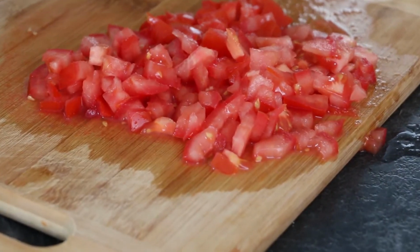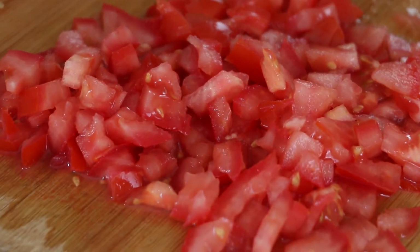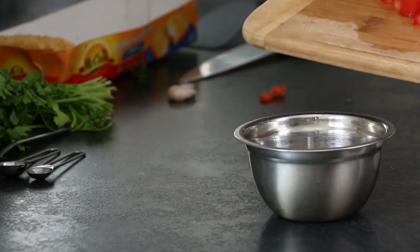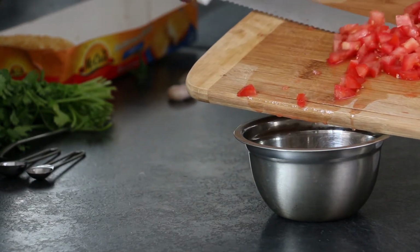One medium-sized 3-inch diameter tomato yields approximately 1 cup of diced tomato, exactly how much I'll need to top 8 hash brown patties. The diced tomato and all of its juice are collected in my small metal mixing bowl.